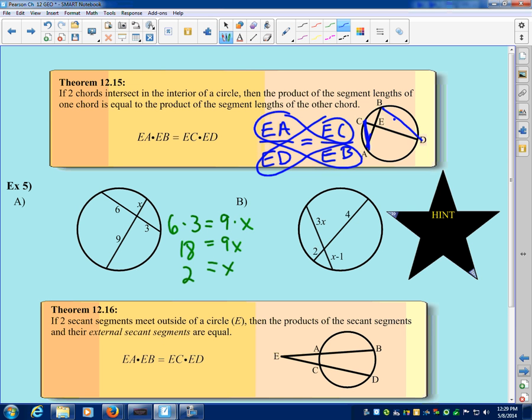Can you believe it, Rio? Look at that. I cross multiply here. Witchcraft. Practically. So EA times EB, look at this. Right? And ED times EC is this. So this theorem is based on similar triangles. Based on similar triangles.